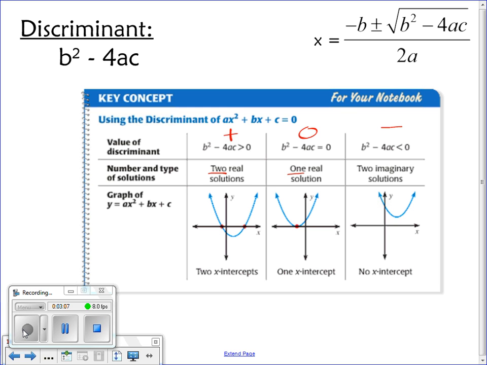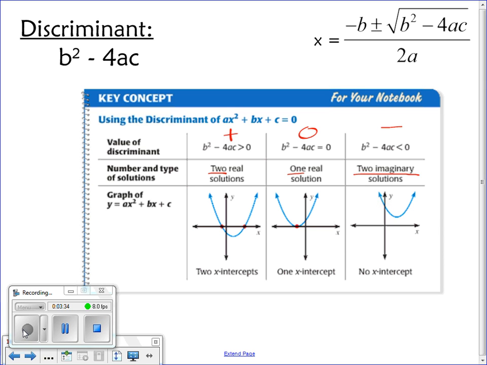Like, dang it, I don't know how the real ones work yet. Don't switch me. All right, so guys, if you get a negative underneath your radical, think about what that really means. If I take the square root of a negative number, your calculator is going to have a problem with that, right? Tomorrow we'll talk about how to deal with that, but know that that's imaginary. They're not real. Okay, think about what the graph looks like. It doesn't cross the x-axis. That's why they're imaginary. Your calculator can't find them.